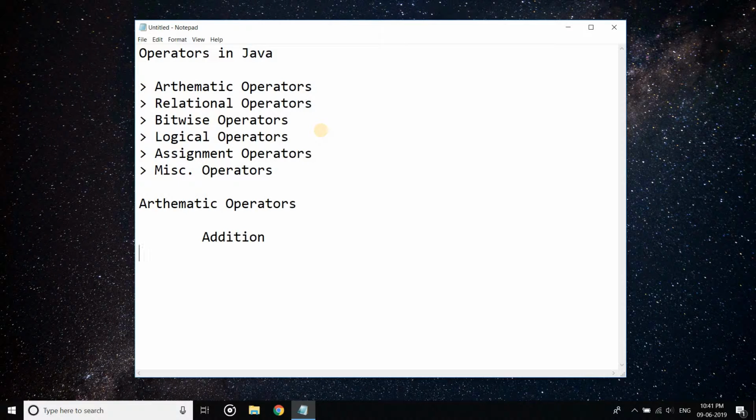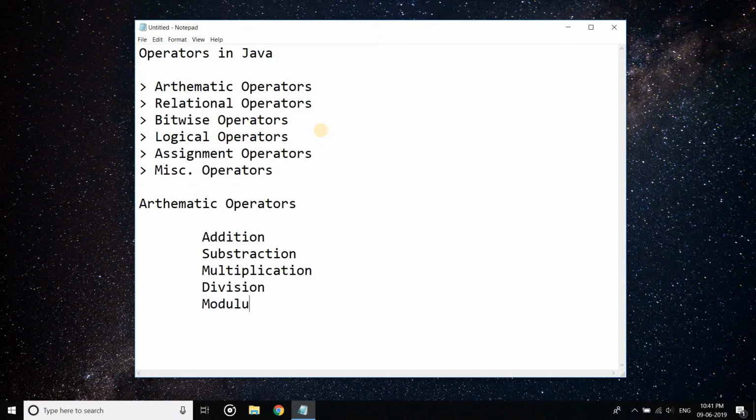So what are these arithmetic operators? Addition, subtraction, then we have multiplication, and then we have division. So basically all the mathematical operations, and modulus also.